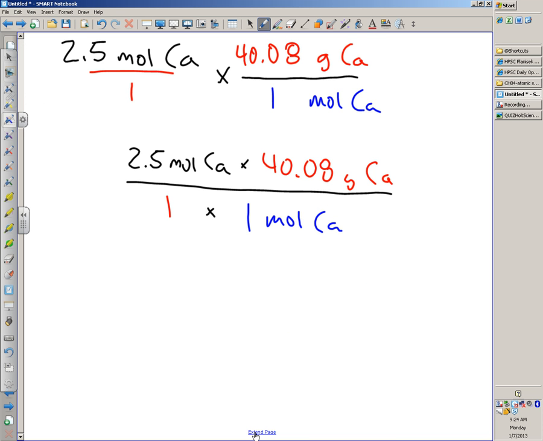In our one big fraction, units-wise, what do we see? What unit shows up on the top and the bottom? Moles. So what do we do with that unit? It's gone. And then the only unit that we're left with is what? Grams. Now you just do your math. And this is pretty easy because there's only 1 on the bottom. Nico, did you run it through your calculator? Yeah. What'd you end up with? 100.2. 100.2 grams of calcium. Are we done with this problem?